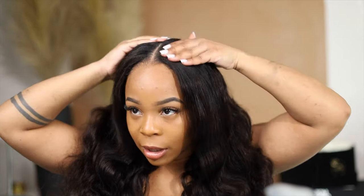So now I could say I'm definitely here for it. I have to make right here stay down because it keeps on puffing back up. But yeah, this is definitely a winner in my book. I'm gonna go ahead and add some more curls to it because I'm not really liking its factory curls. So I'm gonna add my own little pizzazz to it. I'll keep the camera rolling so you guys can see, and I'm gonna speed through this.